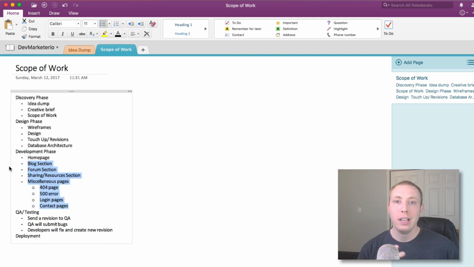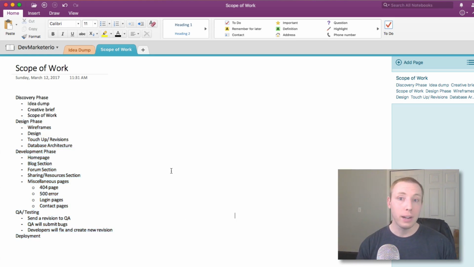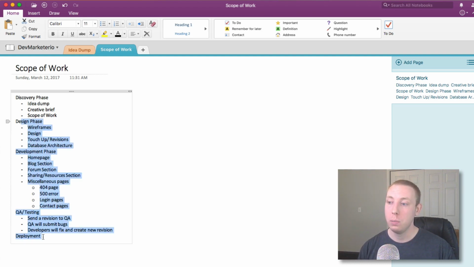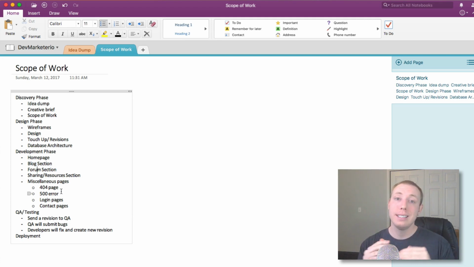If you're a freelancer, you still want to know that because it's going to allow you to organize everything. So that's the general layout you want to form if you're doing any sort of web development project, even internally. Even if you're just building a website inside of a company you already work for, it's really good to break this up. This is the best way to build a website. Having these steps, making sure you get all the design done before you start development, and then having sections for each development phase will make the whole thing go way smoother, whether you're a freelancer, a web agency, a marketing agency, or an internal team. This is the way to build a website. Trust me, it makes your life so much easier.